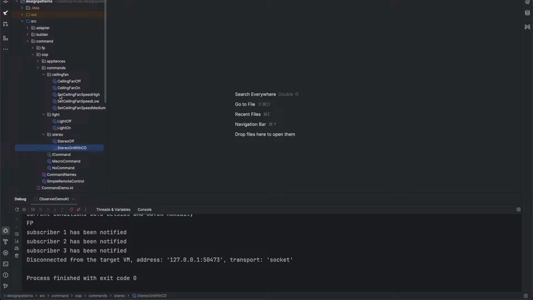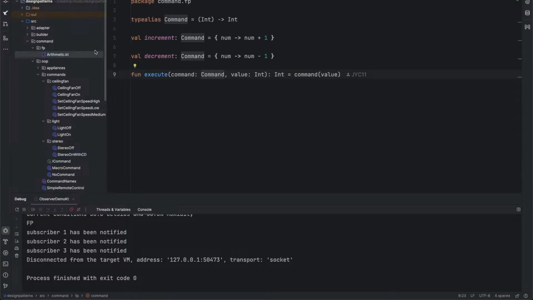So this is the object-oriented way of doing it. The functional way is a lot simpler. This command here is not an interface anymore. It is a function type that takes in one parameter of type int and returns a result of type int. When we implement these types, it will take in a number, add one and return it.